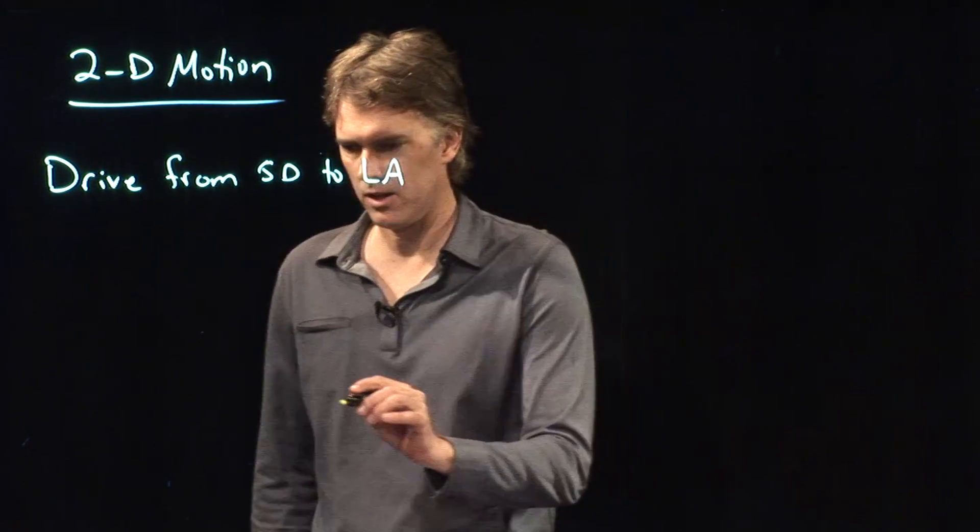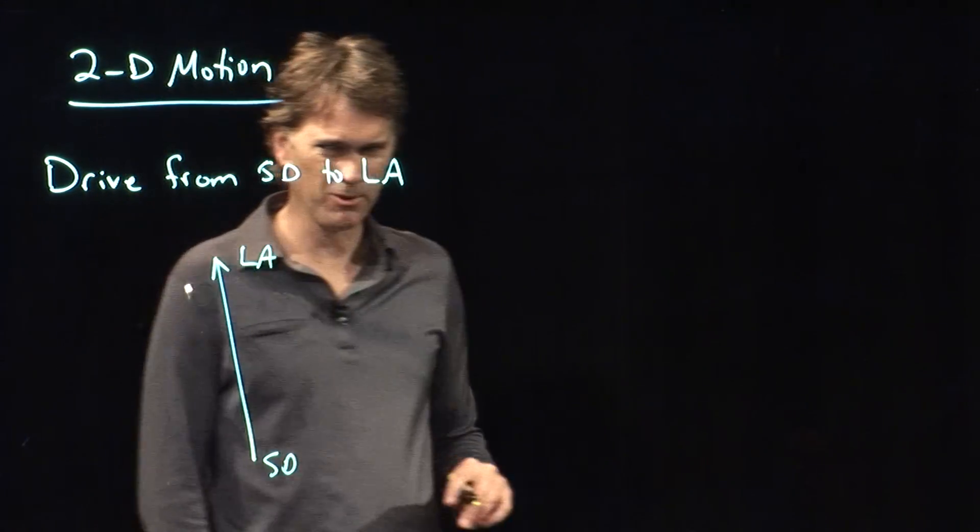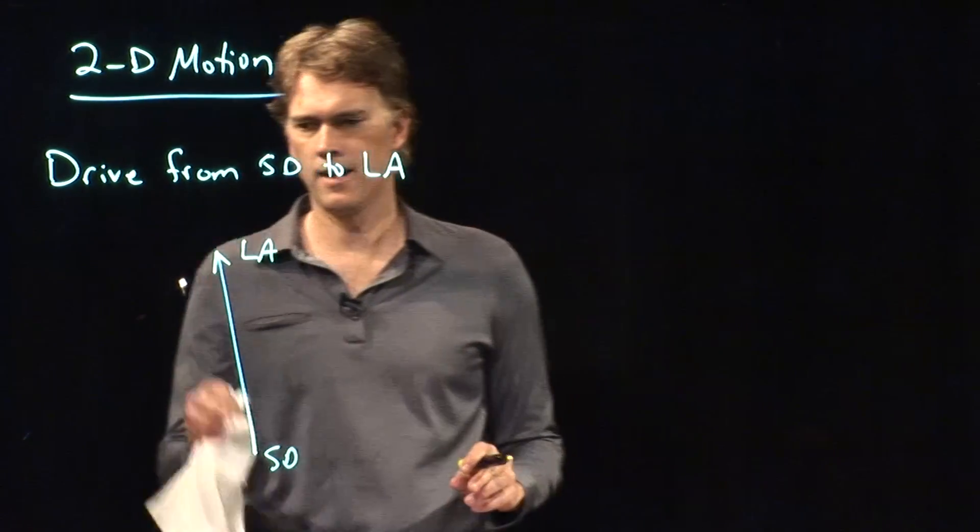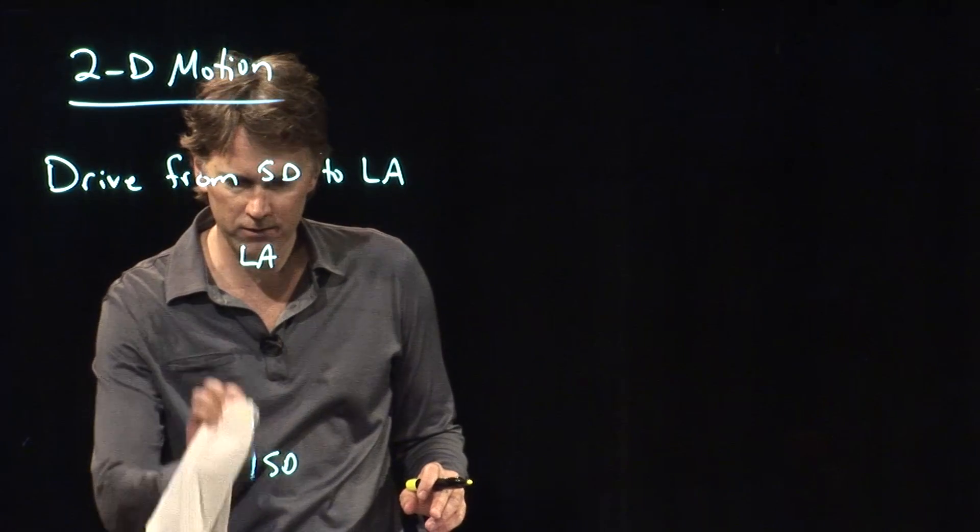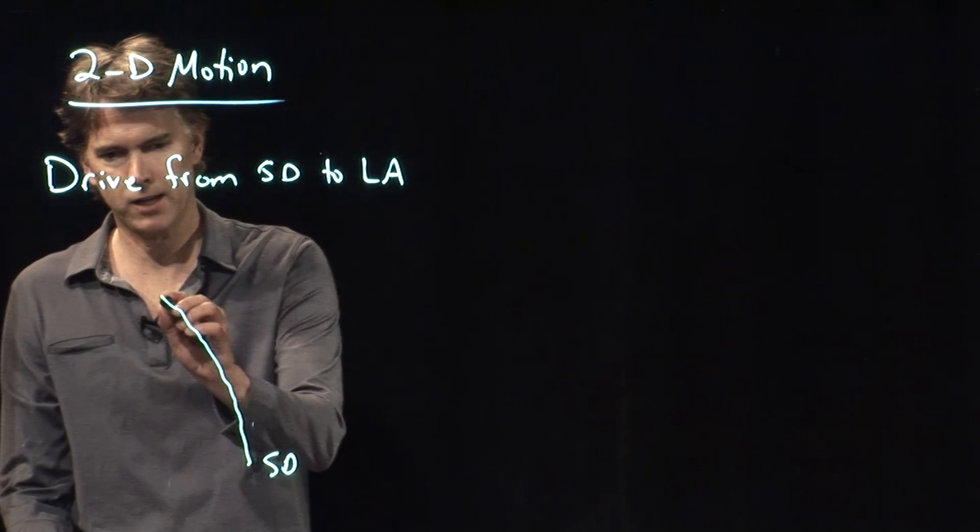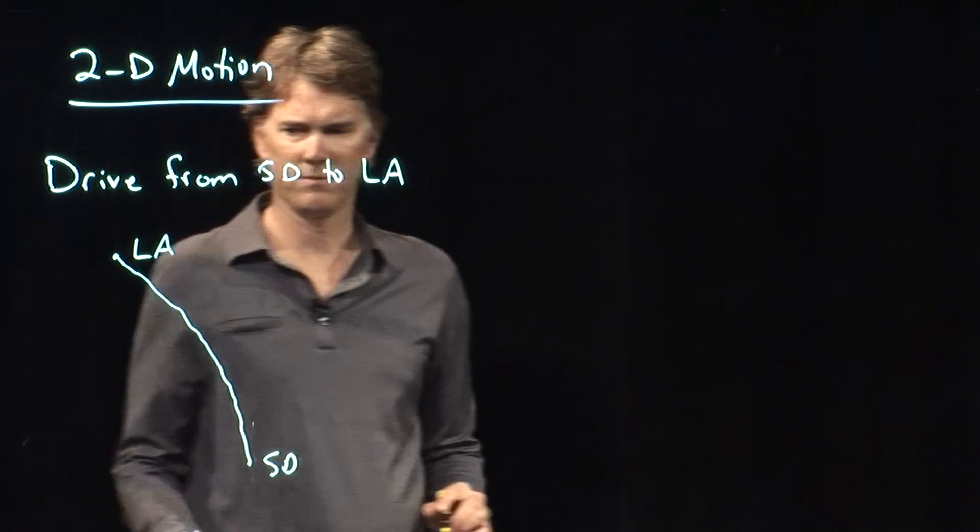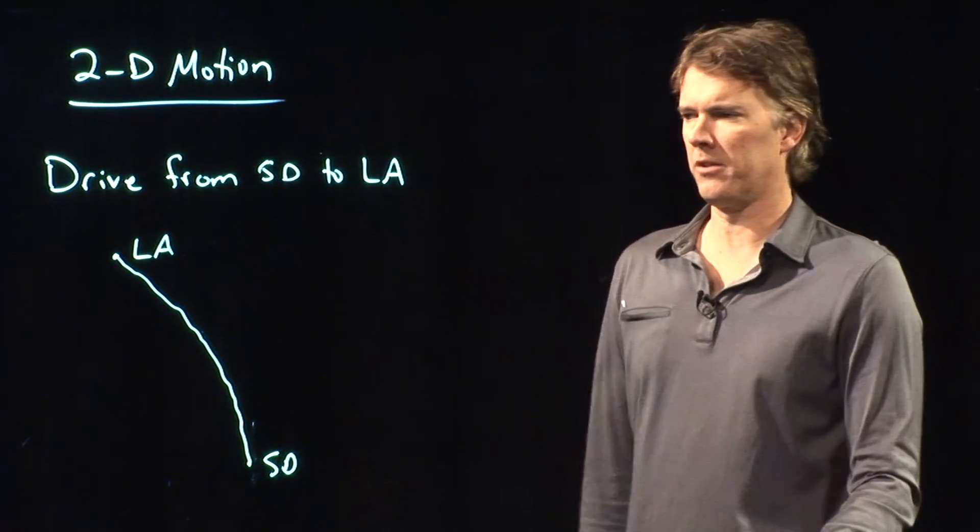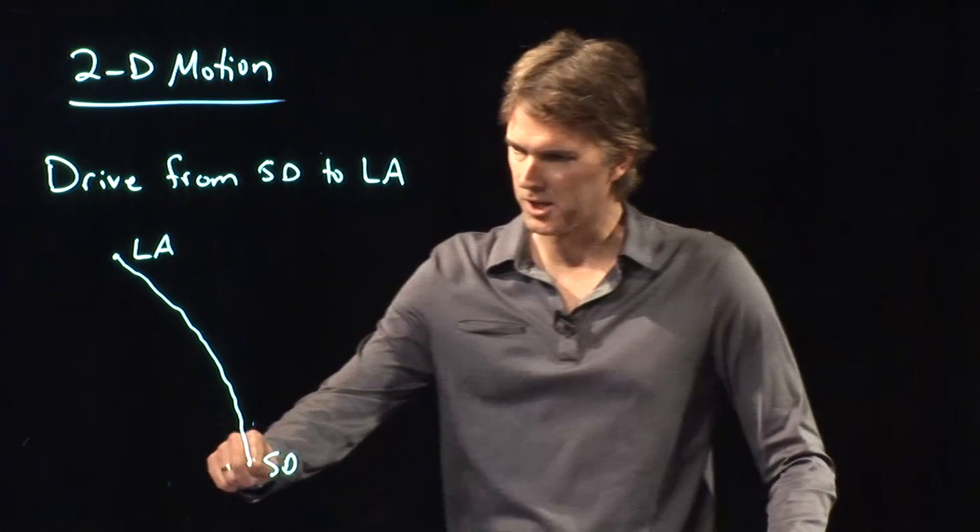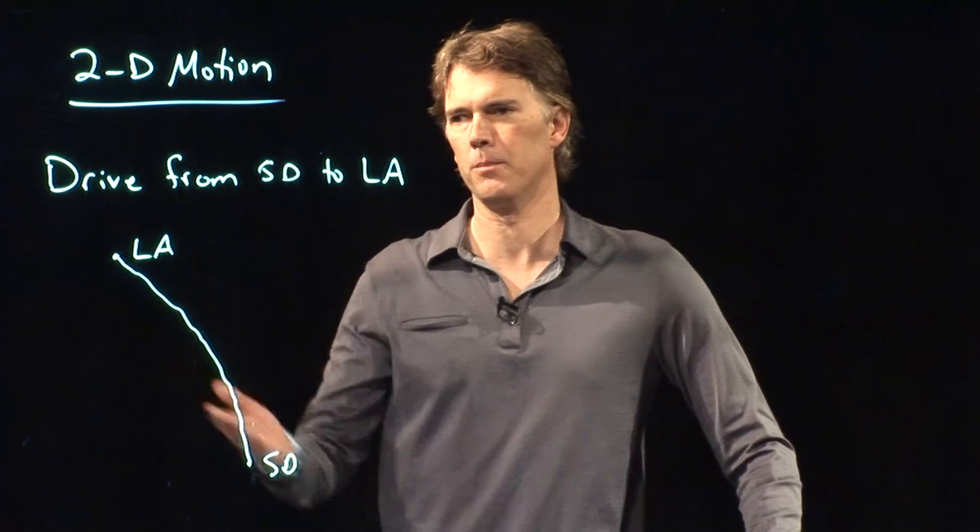And the 5, is it a straight line from San Diego to L.A.? Not really. What is it? It's kind of squiggly. And in particular, it is pretty curved. Right? It sort of squiggles around a bit, but it curves to the left. Why does it curve to the left? Why wouldn't we just go in a straight line from San Diego to L.A.? Because the ocean's in the way. Right? This is the curve of California between San Diego and L.A., and so we can't go in a straight line because the ocean's in the way.